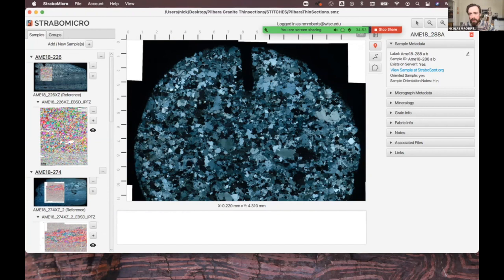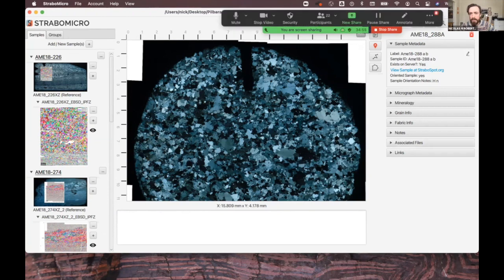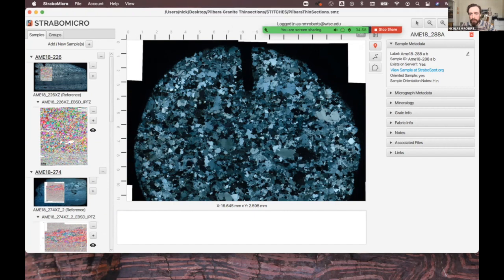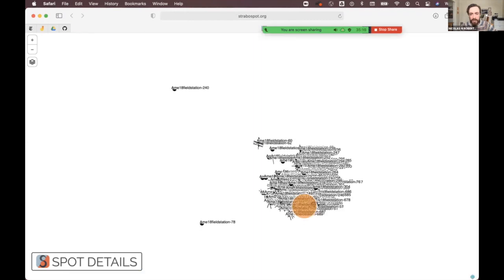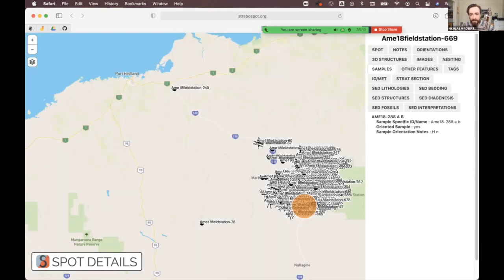The second thing I want to show you is that if your project is linked up with a StraboSpot project, you can view that sample at strabospot.org just by clicking that link. It will take you to the data set.